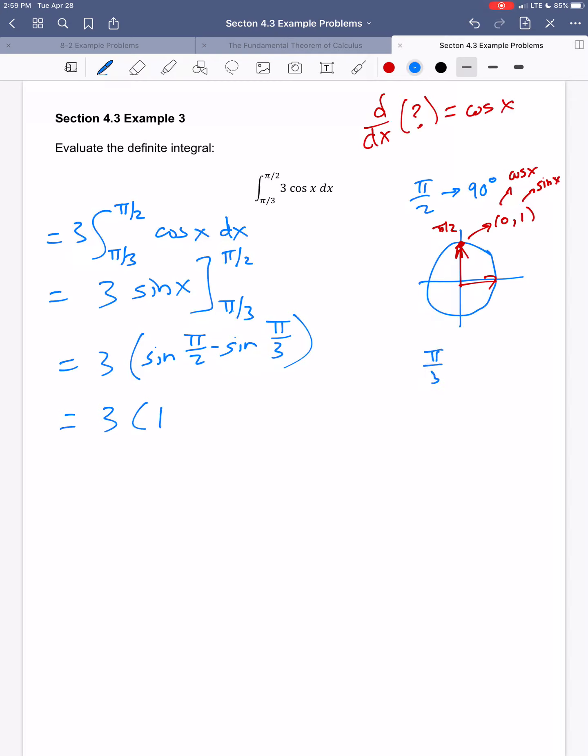For pi over 3, that's like 60 degrees. Now, that point has an x coordinate and a y coordinate. For 60 degrees and 30 degrees, here's how I think about it. I know that one of them is 1 half and one of them is square root of 3 over 2, and I never remember which is which. So I think of it this way. If I'm at this angle, what's bigger here, the x coordinate or the y coordinate? Well, I'm not going over very much, but I'm going up a lot. So the x coordinate is smaller than the y coordinate. So that means the x coordinate has to be 1 over 2, and the y coordinate has to be square root of 3 over 2, because the square root of 3 is bigger than 1. And so again, the x coordinate is my cosine, the y coordinate is my sine.